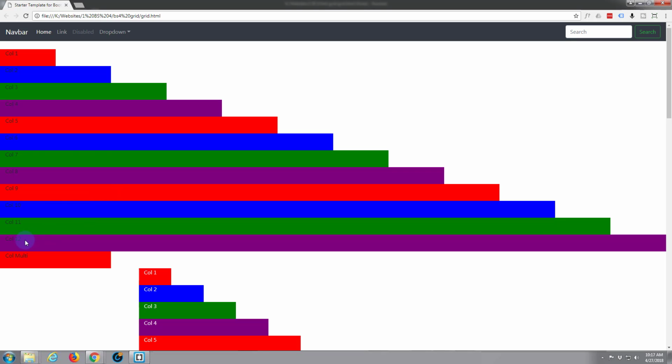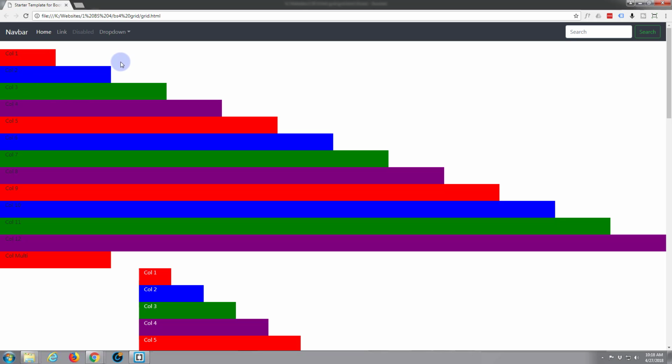Now you can see we've got our column of 12, which stretches the whole width, and they get smaller as they go up here, until you've got a column of 1. So when you're building your site, if you want 2 sections, a 6 and a 6, it's very easy to do, and you can do all kinds of different combinations with these as well.